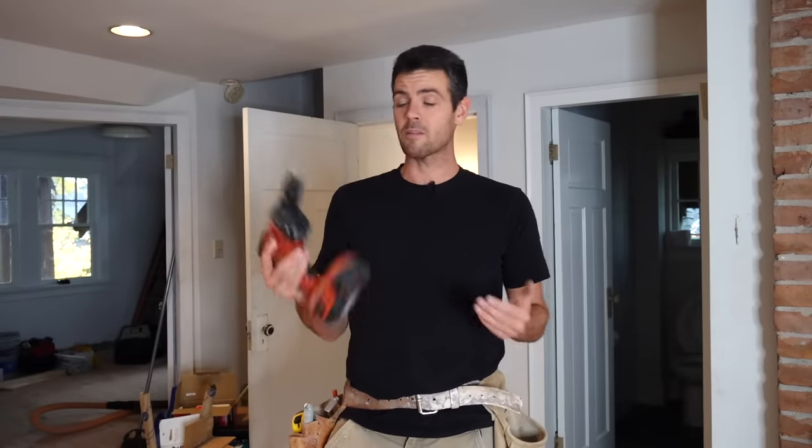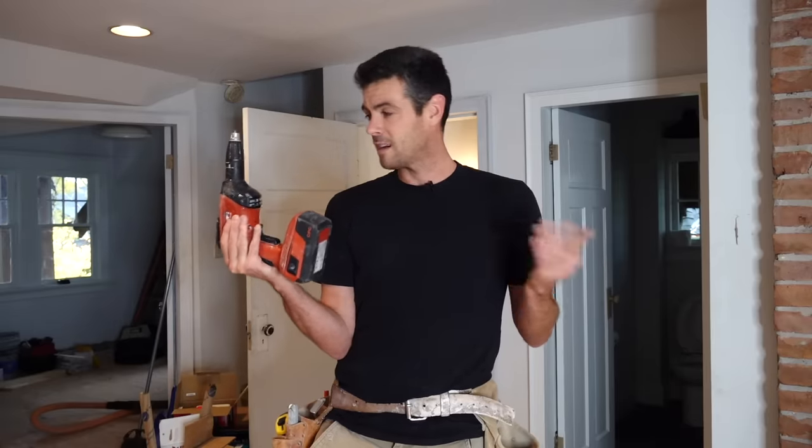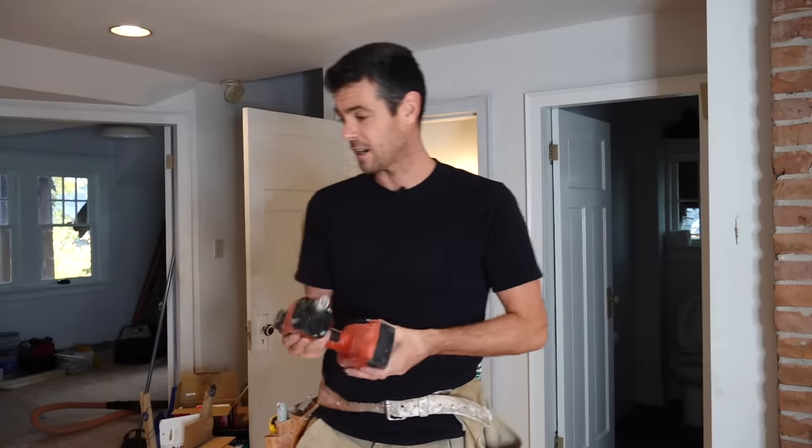As far as kit and tools, a drywall drill is really handy to have. You could get away with an impact driver and maybe one of those little dimplers — some people have good results with them, some fail horribly. But if you have any decent amount of board to hang, buying a corded one for like a hundred bucks or less and then selling it for half price on Craigslist after is well worth your time and energy.